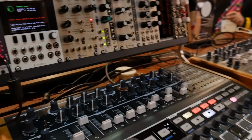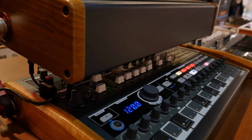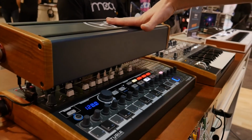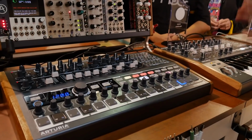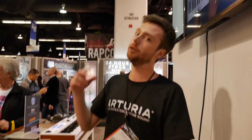And this is the link system, right? Yeah, we call it the link system, and it's basically just a fixation system of two units together. It could be one MiniBrute 2S and a RackBrute 3U, or any configuration. You won't connect the MiniBrute 2 and the MiniBrute 2S together, but as long as there is one rack involved, the other one can be anything. Rack 3U, Rack 6U, MiniBrute 2, MiniBrute 2S.